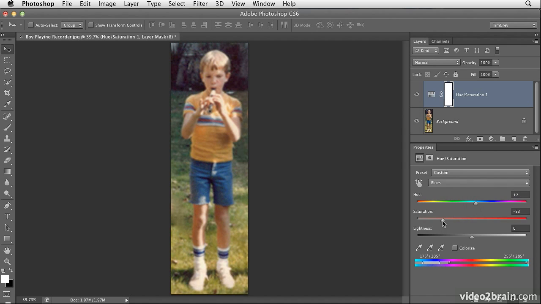But as you can see, by choosing a specific color channel that I want to work with, and then as needed fine-tuning the range of colors to be affected, I can focus my adjustments to impact the overall color and the intensity of that color for a specific range of colors within the photo.